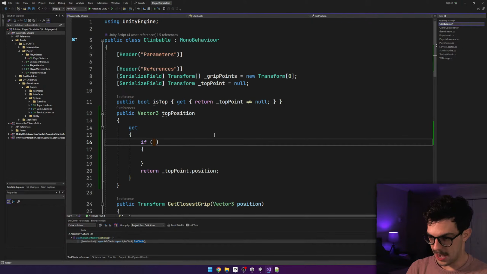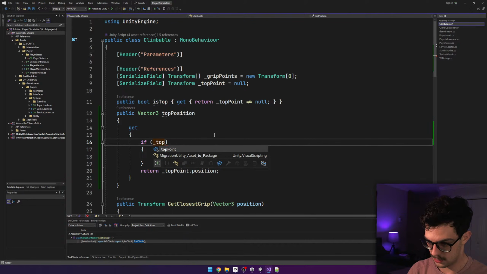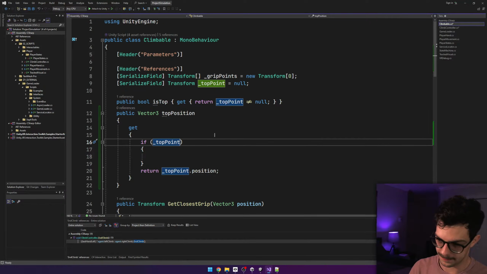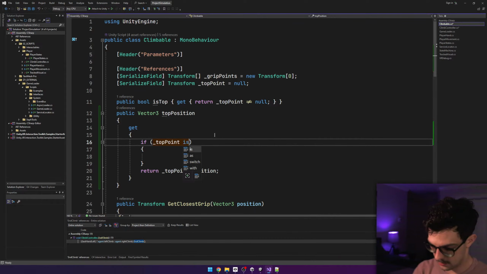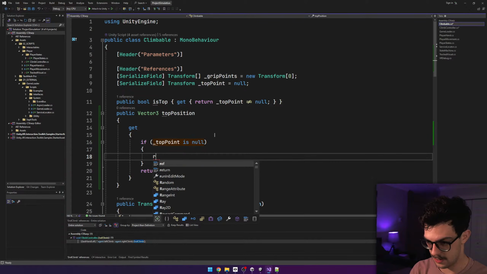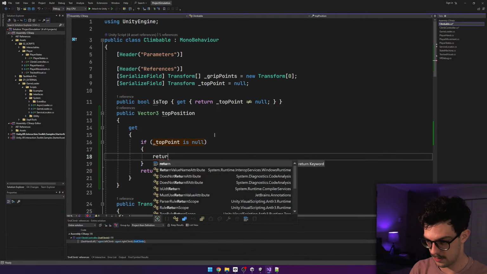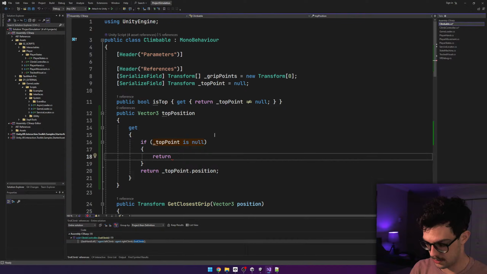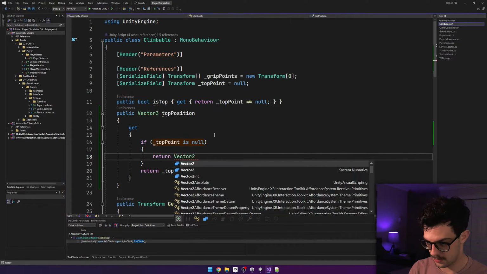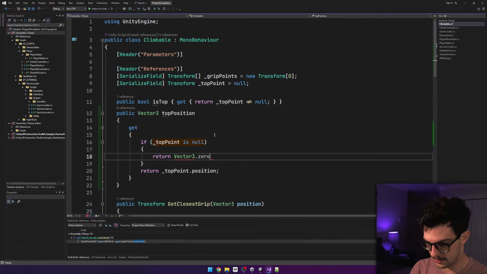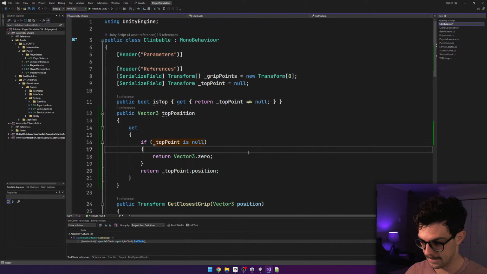So we're gonna say if the top point is null, return vector 3.0.